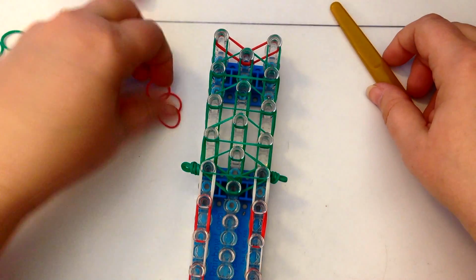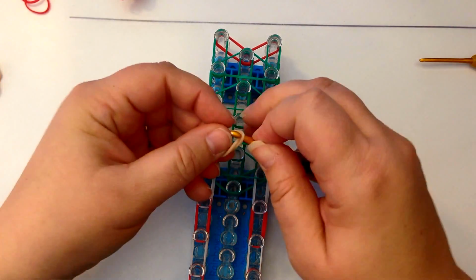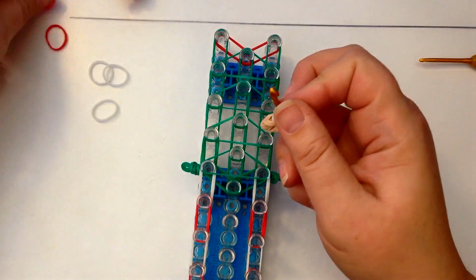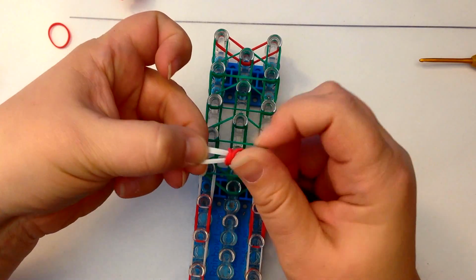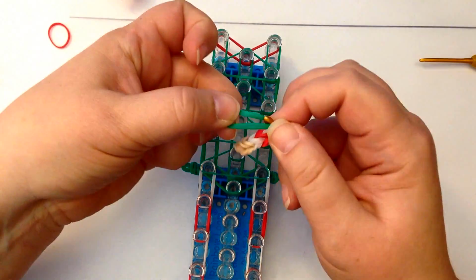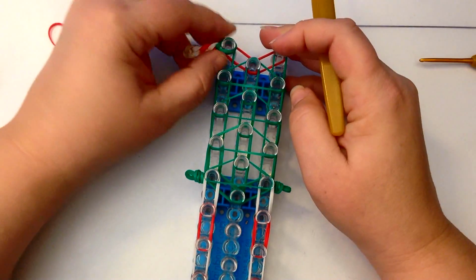For the arms, we're going to take skin tone. Take a single skin tone, wrap it around your hook once and twice, and slide it onto a pair of skin tone. And then again, we're going to alternate between the red and the white. So we'll start with a pair of white, a pair of red, a pair of white. Now if you look, we've got 1, 2, 3, 4. We always do 5. I'm going to do the last pair as green so that it fits in with the tunic that he's wearing. So there's green, and I'm going to pop that right there on that shoulder.